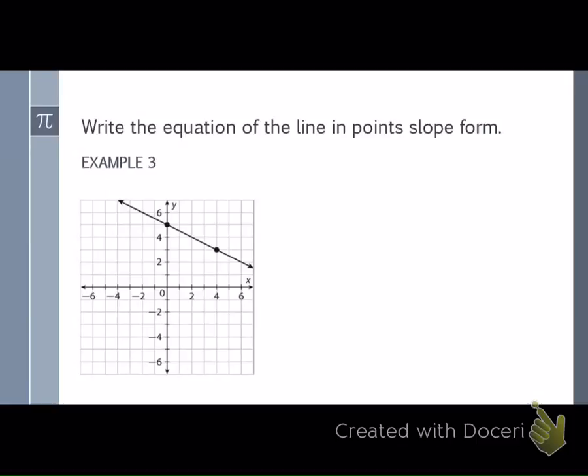So Alex, how could I find that slope? Okay, so what did you say to do? Okay, so what do you notice about those two points? So you see, oh, you can do it that way. Up 2 over 4, but it's going over 4 in the negative direction, so that'd be negative 4, right? So which one goes over the other one here, Alex? So it's 2 over negative 4, which simplifies to what? Negative 1/2. So our slope is negative 1/2. We are going to put this into point-slope form. So then you're going to choose a point from your graph.